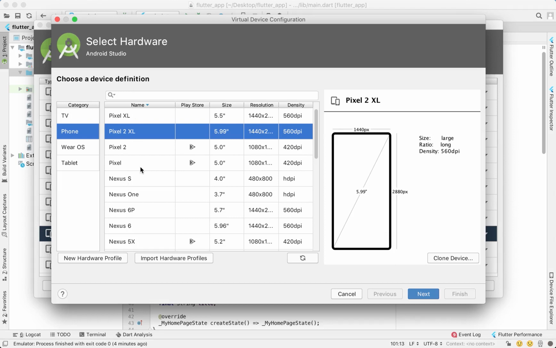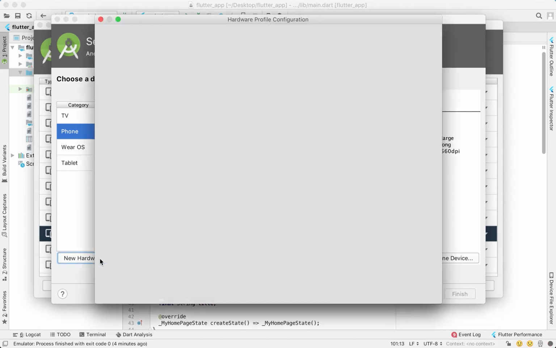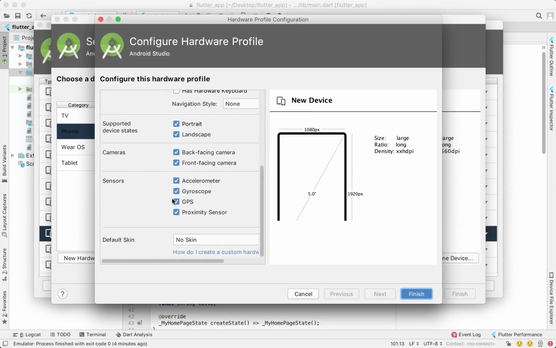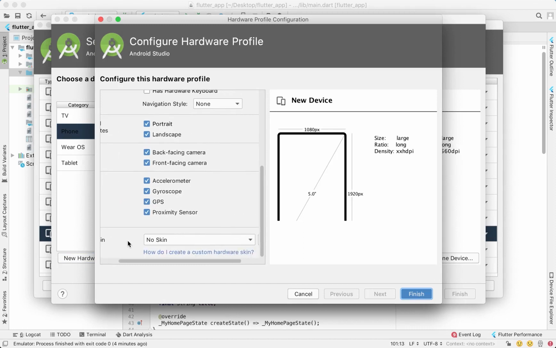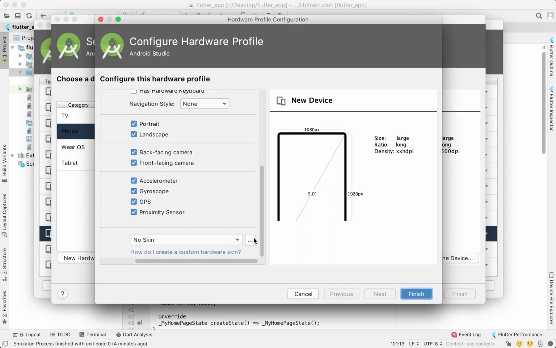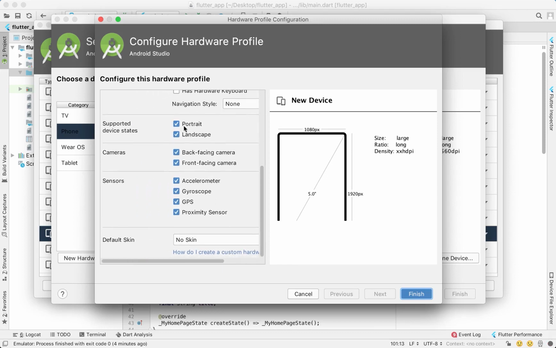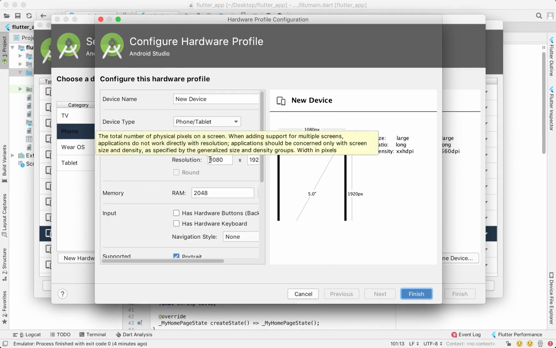If at some point later on you want to customize this and bring in a different device, for example, it doesn't come loaded with any of these Samsung devices. That is something I've had to import in the past because I used to have a Samsung. You can actually find skins readily available online and download them. Then if you create a new hardware profile from scratch, you can actually select which kind of skin you want. So then you just go to your file system and find where you saved that skin there. This also allows you a bit more customization over whether you want portrait or landscape supported, what kind of cameras you want, and what kind of sensors you want as well.